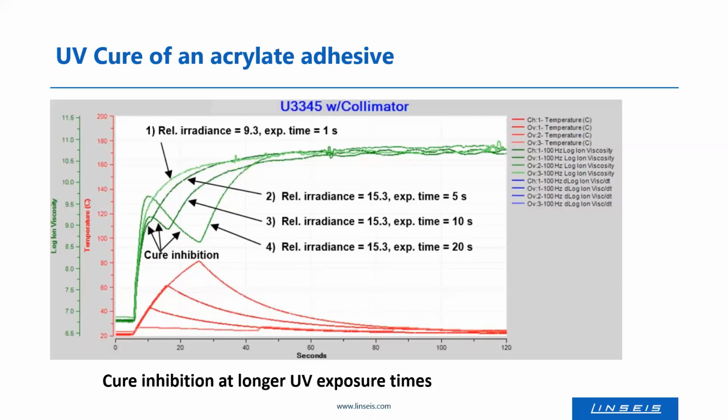There are various possible reasons for that. It's not exactly known right now, but there are a couple of explanation possibilities. Maybe too many initiating radicals are generated, which encounter and cancel each other. Or another explanation could be that a high exposure may also create excessive amounts of short polymer chains and no long ones anymore.